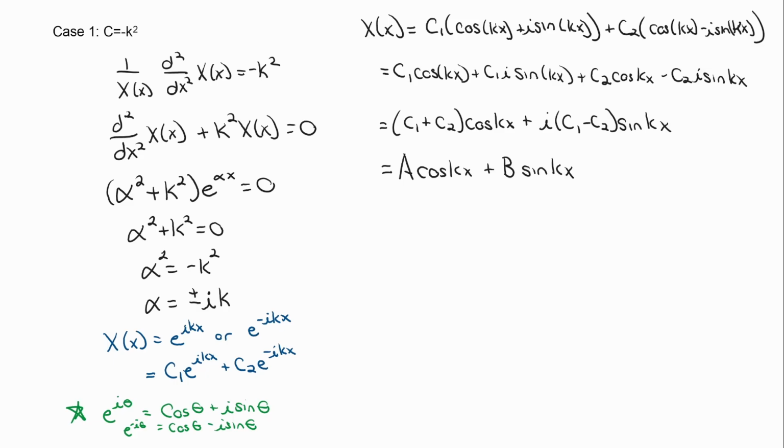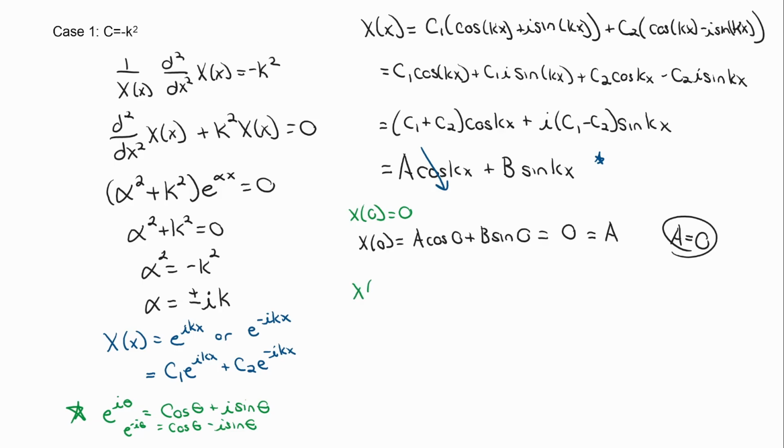Which makes this very easy, right? So this is the general solution, but now we have to apply our boundary conditions, like before, where if x is equal to 0, our function is equal to 0. So if we apply that, we will get A times cosine of 0 plus B sine of 0. And cosine of 0 is 1, while sine of 0 is 0. So this whole function is equal to 0, and the only term that will remain is A. So we know A is equal to 0. So our cosine term doesn't remain.